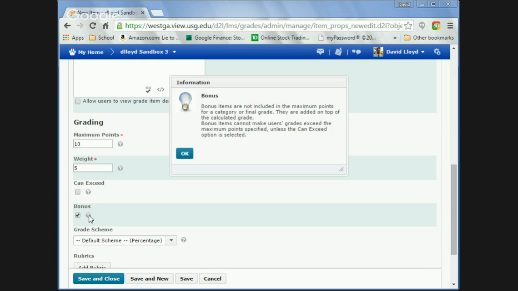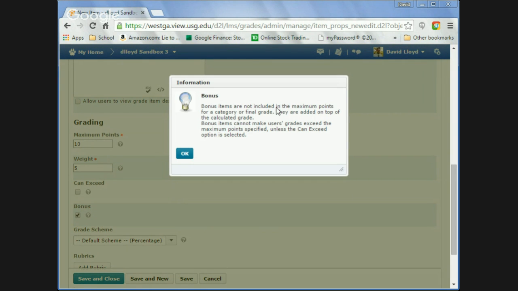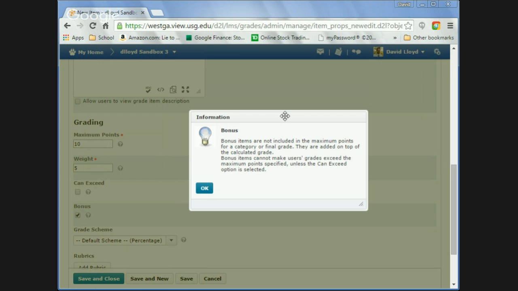So, again, our little question marks can be handy. So they're not included in maximum points. Bonus are basically points for them. It can't be taken against. So if the student does not do this, it can't count against them. It's only good for them. Oh, okay. So it doesn't go toward the total final possible, only the total final they achieved. Does that make sense? Yeah. So that's the idea behind that.